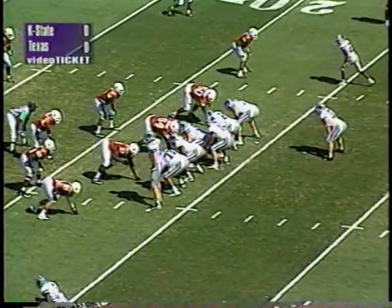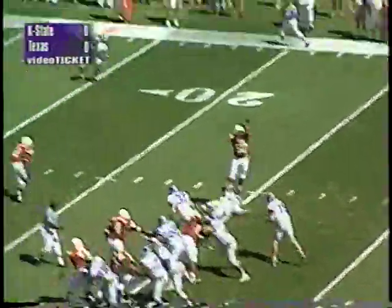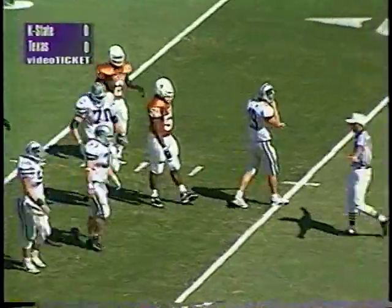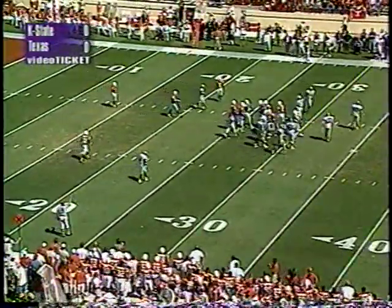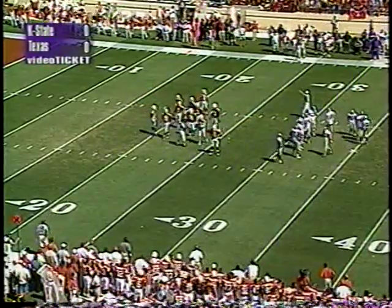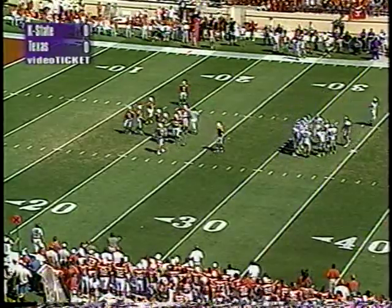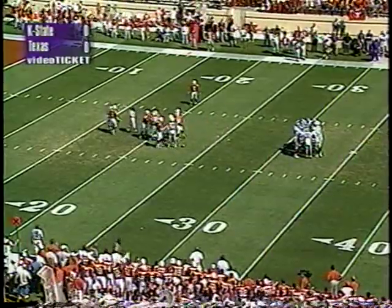They split Frank Murphy out to the near side, John Olazatich the one back in the backfield. Helm back to throw, sets, looks, throws — ball batted at the line of scrimmage by Cedric Woodard, who's the left end. Kansas State's offensive line: Damian McIntosh left tackle, Ian Moses left guard, Randall Cummins center, Andy Eby right guard, Milford Stevenson right tackle, Chad Meyer the tight end. Adam Helm making his first start — 64% completion percentage, has yet to throw a touchdown pass as a Wildcat quarterback.